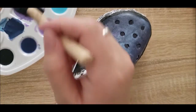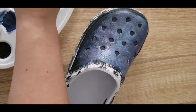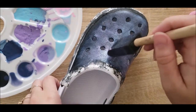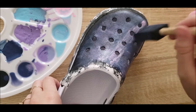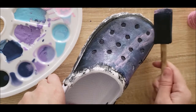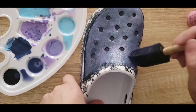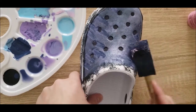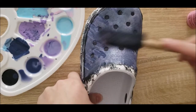And then of course last but certainly not least, pink. I'm going to dab a lot of the excess off so I just have a very little bit to kind of go through the center and give it a little curve around the toe, and blur it out on this side. Then I'll go back with some of that initial blue and dab that back in just to make sure it still reads as a galaxy and not just a big hodgepodge of a mess.